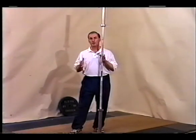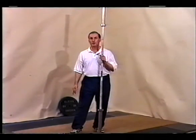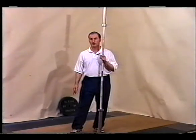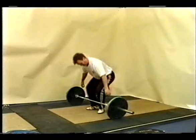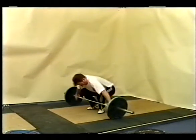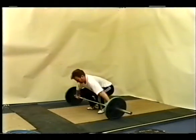So there again, it's something to trade off a little bit, to play around with, to experiment, and over time you'll find a stance that works best for you. We cannot leave the subject of foot stance without touching on the frog style, a style which was used by a number of world record holders during the 1960s and has fallen out of favor today despite its merits.